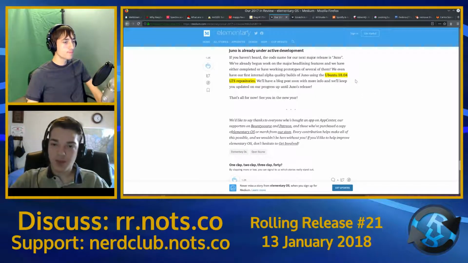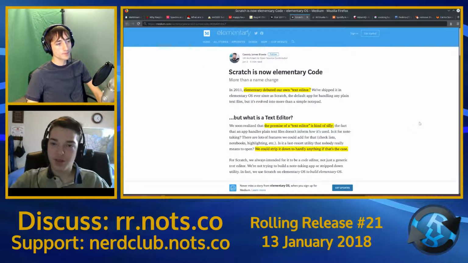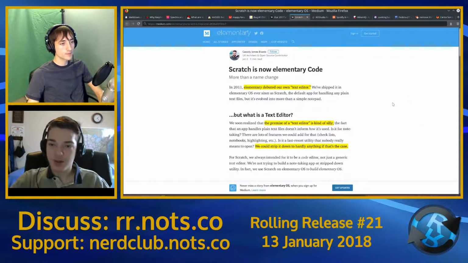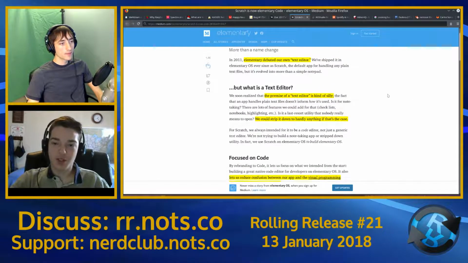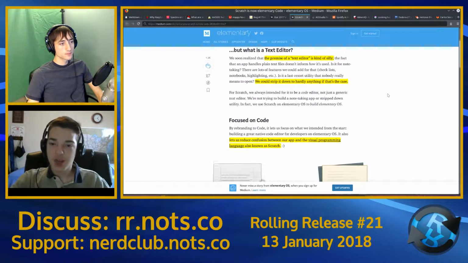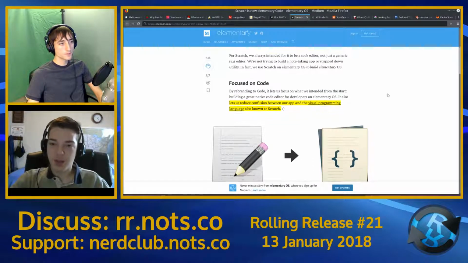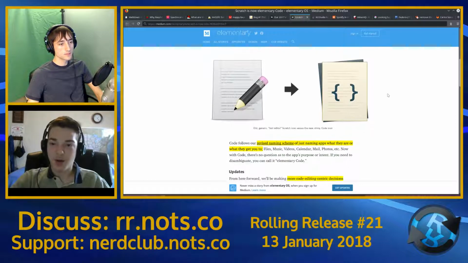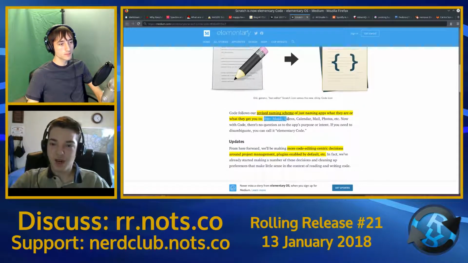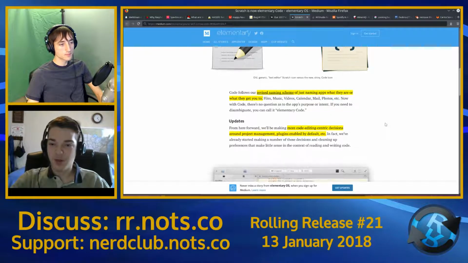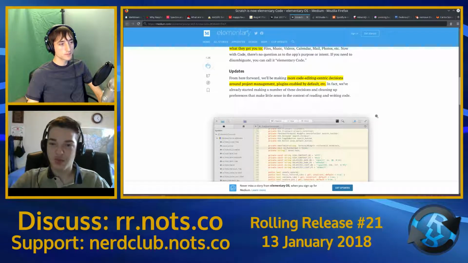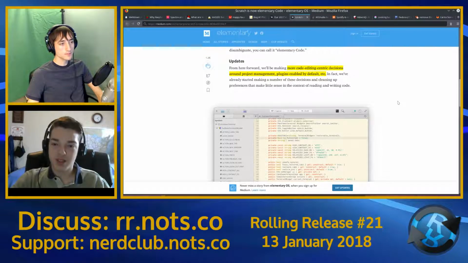This article on Medium only really mentions that, but another article mentions one of the main features they're talking about redoing is their text editor, which is currently called Scratch if you have the latest version of ElementaryOS. In this new version, they're renaming it to Code. And they said they wanted to focus on this because they like naming their applications based on exactly what they are. And they realized that Scratch was a name that was somewhat misinformative because, first of all, people were sometimes confusing it with the Scratch visual programming language, but also because it's really aimed at programming now and no longer at being a basic text editor.